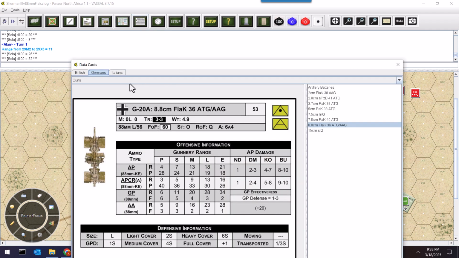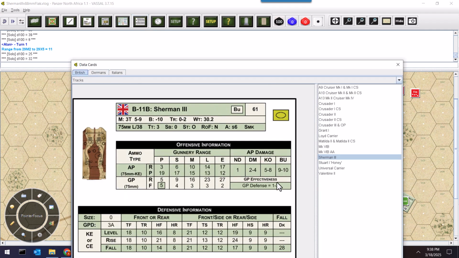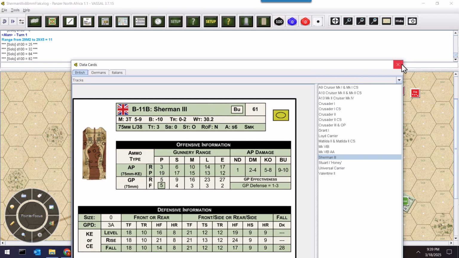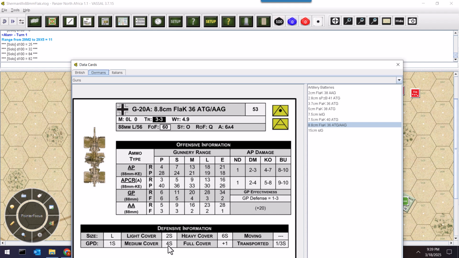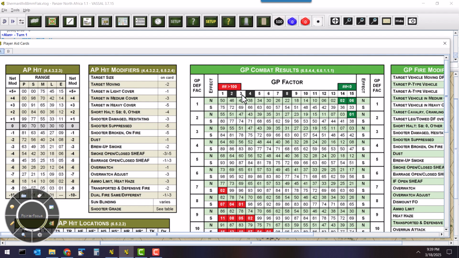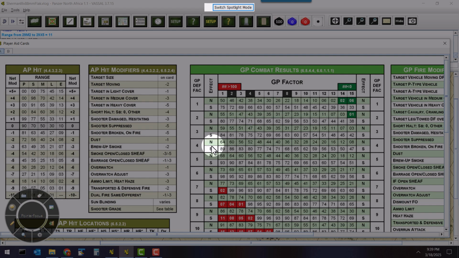So if we look at the Sherman at this point, we said he was a range of 14, which is right here. Let me focus that in. For GP, he's at medium range. He's going to be shooting as a 3. Remember, GP is a little bit different because now we've got to look at the GP defense, which I need the 88 over here, which he's in medium cover, which is a 4S, meaning 4 soft target. So it's a 3 against a 4. If we look back at our GP effect chart and cross-reference the 3 with our 4 over here, you see we get a 56 and an 83. Meaning that's going to be 56 or greater to suppress, 83 or greater to be effective.